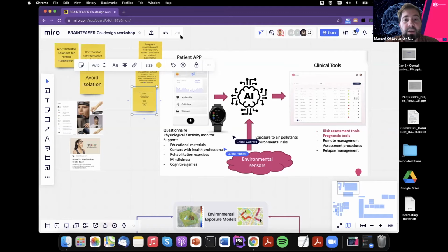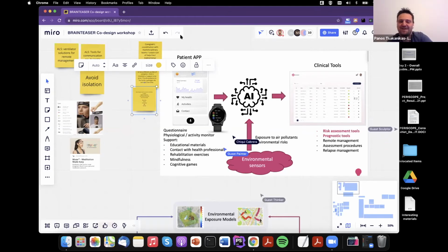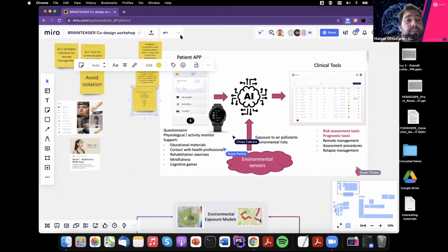Thank you so much. I have to mention that we had a very long discussion with the clinicians in order to try to match their clinical questionnaires to the sensor outputs, and it was very difficult, and it is very difficult, to match those variables in order to see how you can get that information from other sources instead of questionnaires. Yeah, we are more or less on the same page.